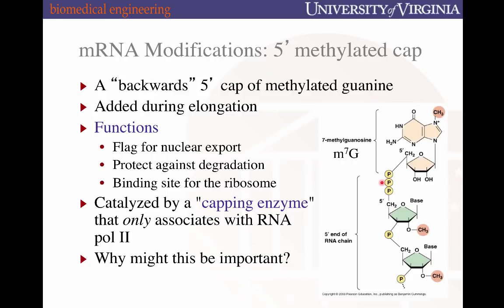And so again, the reaction to add the cap is catalyzed by this capping enzyme, and the cap itself, by its unique chemical feature, can then be recognized by cap binding proteins. And these serve a variety of functions. So this cap signal flags that pre-mRNA transcript for nuclear export. And why is nuclear export important? Does anyone have a guess?